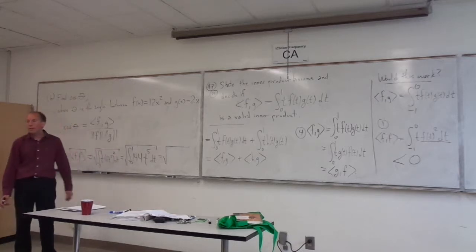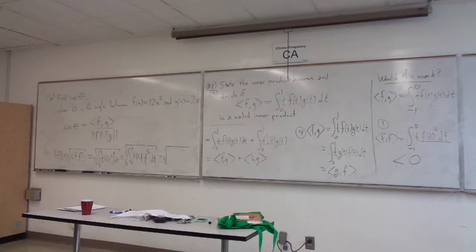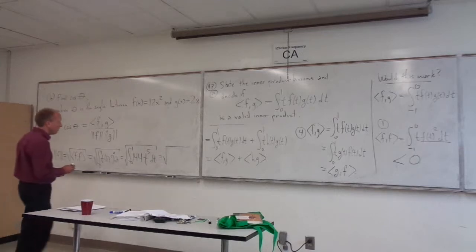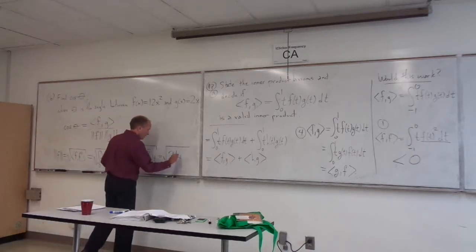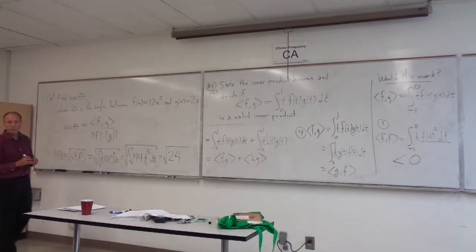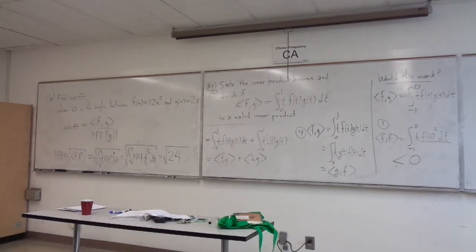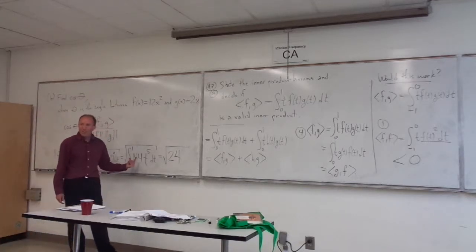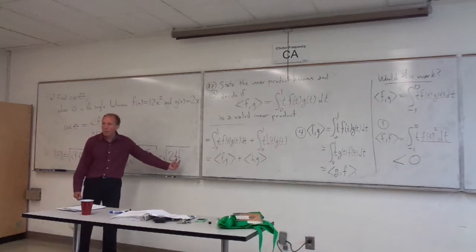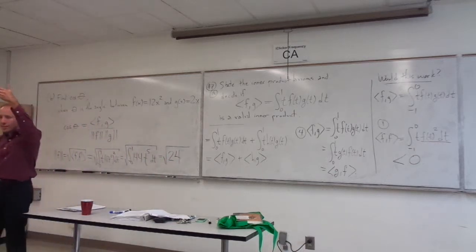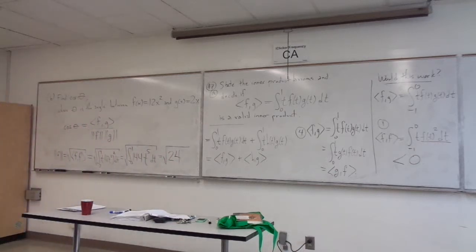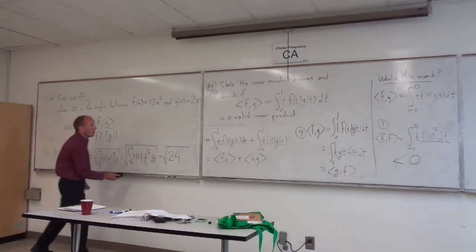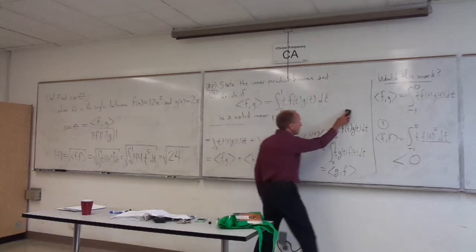So if you take 144 and divide it by 6, you're going to get 24, I believe. So there's the answer. The square root of 24. So t to the 6th over 6, right? The over 6 part cuts 144 down to 24. And then t to the 6th gets evaluated from 0 to 1, just gives you 1. Okay, are we good with that? So that's the norm of f.